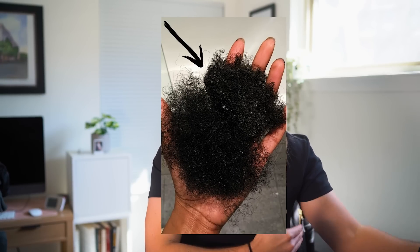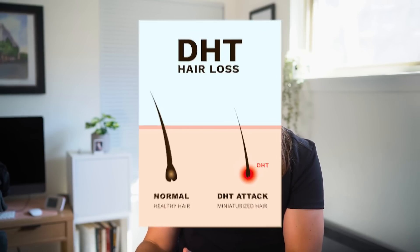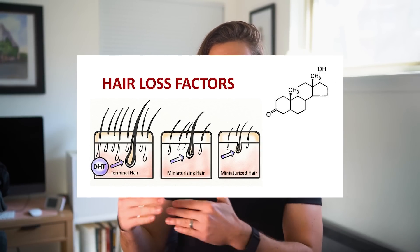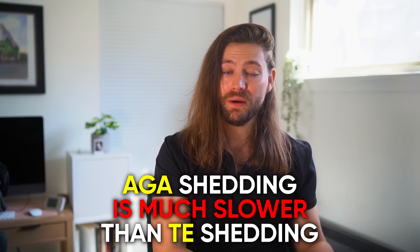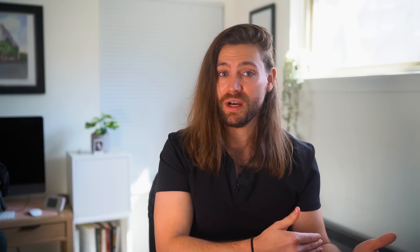The biggest difference between AGA and TE is that TE is excessive shedding due to some external factor, whereas AGA is the miniaturization of the hair follicle due to how it reacts to dihydrotestosterone, or DHT, in men who are genetically predisposed to sensitivity to that hormone. The follicle miniaturizes, shuts down, and stops growing hair — and it doesn't do this through excessive shedding. AGA shedding is commonly between 10 to 100 hairs per day, and the physical hairs lost from AGA are minuscule — centimeters in size. Those vellus hairs, three centimeters or shorter, are more commonly associated with AGA shedding. So if you're shedding full-length hairs, chances are it's not pattern baldness.